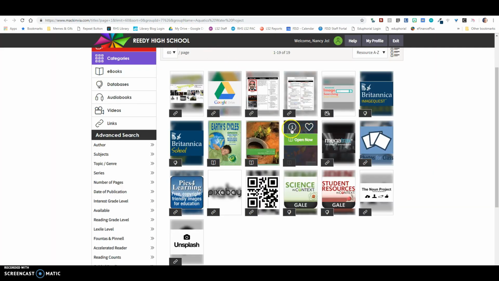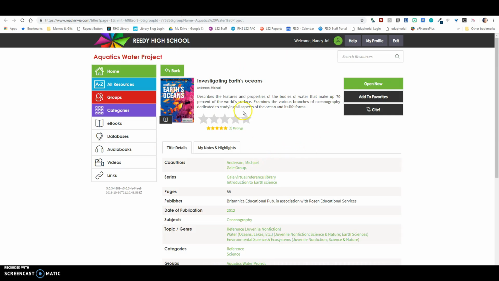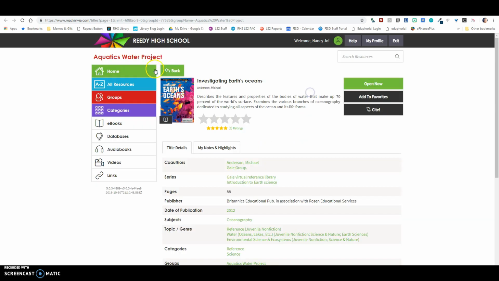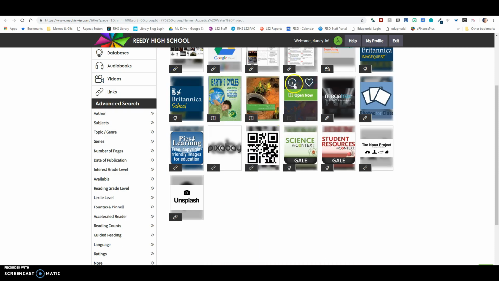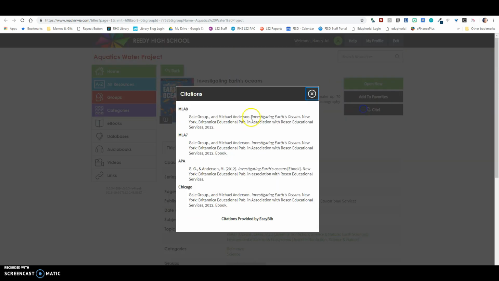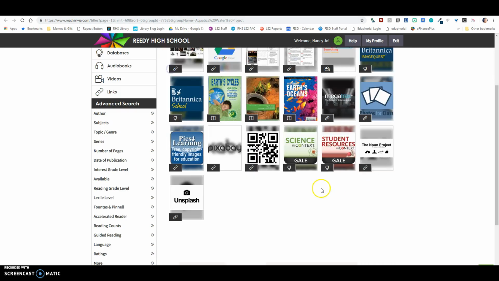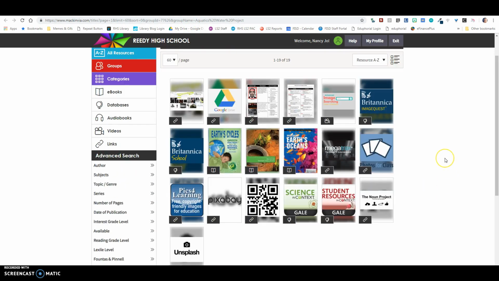And then if I'm going to use any of the information, I'm going to click on the Cite button there, and then I'm going to copy and paste this APA citation into my references page. So all I did was click on the I, click on the Cite, and then copy and paste the APA, okay? You should be able to use these resources to get the information you need for your project.